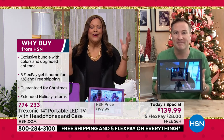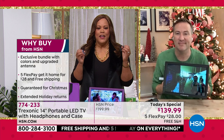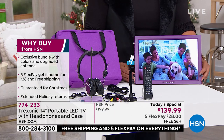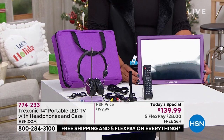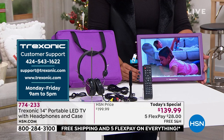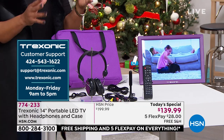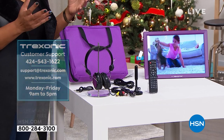Get one for every room! This is an incredible offer. We have a very low price today — knocked $60 off. You're getting this beautiful 14-inch, high definition screen. And you're not only getting the TV — we knocked $60 off but we're throwing in over a hundred dollars worth of freebies. We're the only ones giving you the headphones so you can listen while in bed without disturbing anybody.